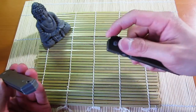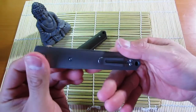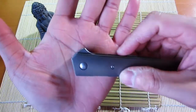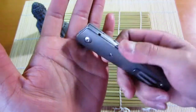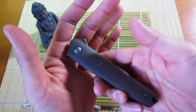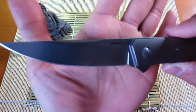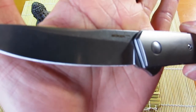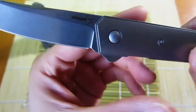Now getting to the second iteration — this is the official flipper version. Obviously the first can be flipped too, but only because of the mod. This titanium version has titanium handle slabs, a slightly different pocket clip, and it's flipper only — no thumb disc. You can see the shark fin-style flipper tab. It's been carried, so there are some rub marks from bumping against my phone. I might even stonewash the scales just for fun. Overall awesome knife with the same blade shape.